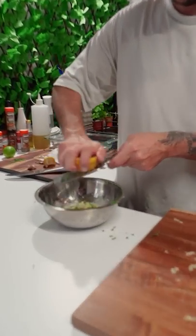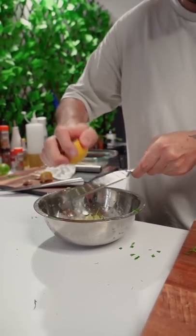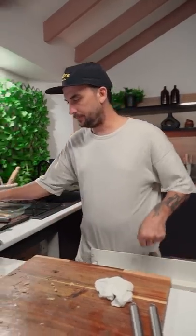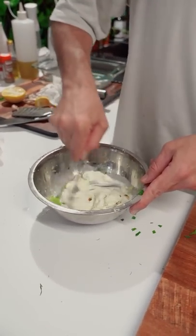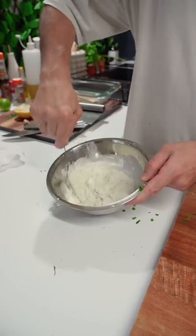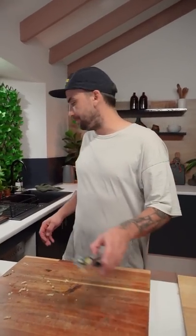One little thing I want as well. It's a little lemon zest. Just a touch. That'll do. Didn't really get much, but that'll do. Now, mix it up, buttercup. Yum! Wow! It's a real kick, that one. Cover that, put it in the fridge as well, we'll come back. Get in the bar, we'll start making these bad boys.